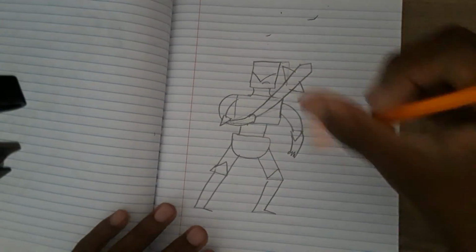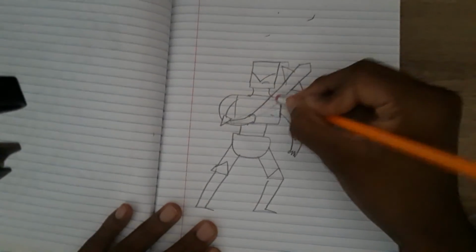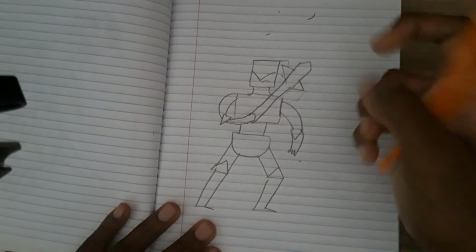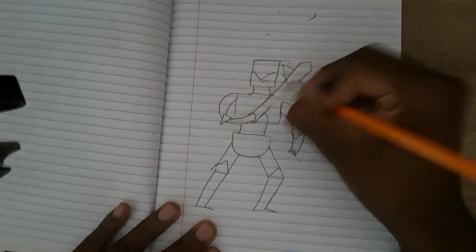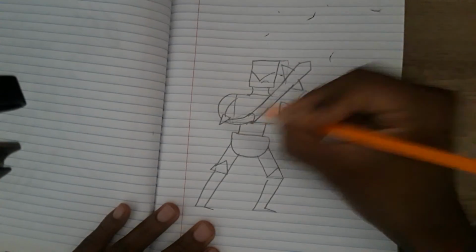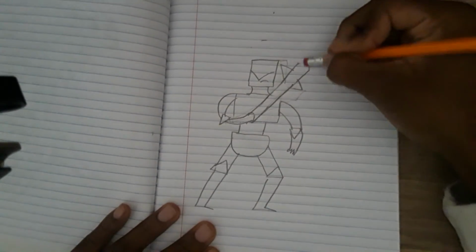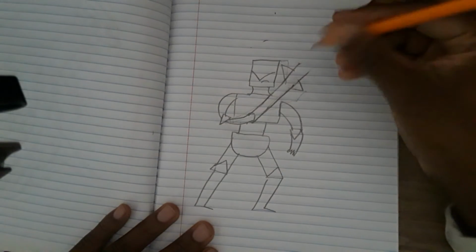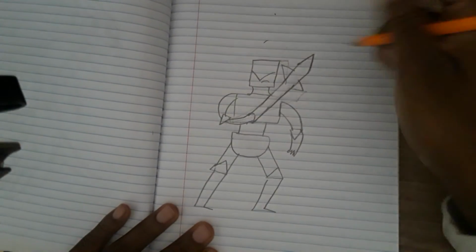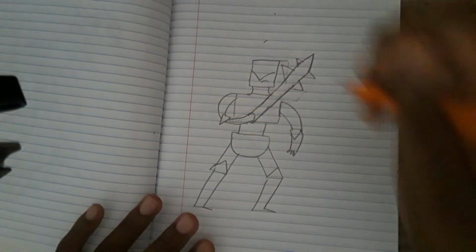I'm still not finished yet because I have to improve on the sword a little bit. It kind of looks like a club rather than a sword. Swords need to be pointy. Kind of like that. Just make it into a club. Why not?